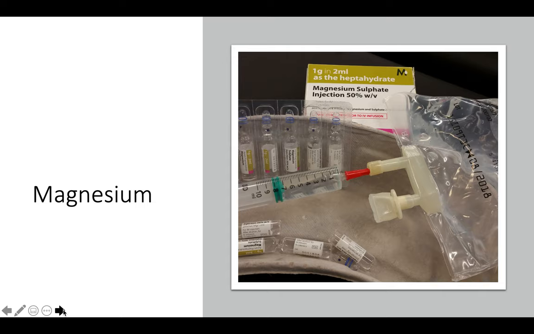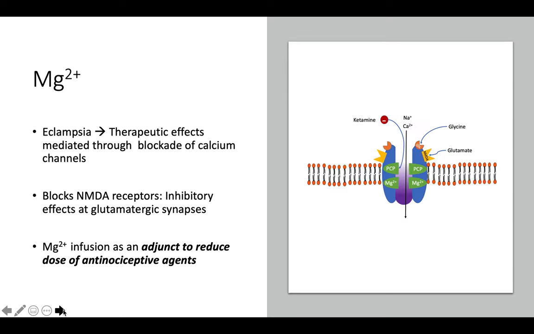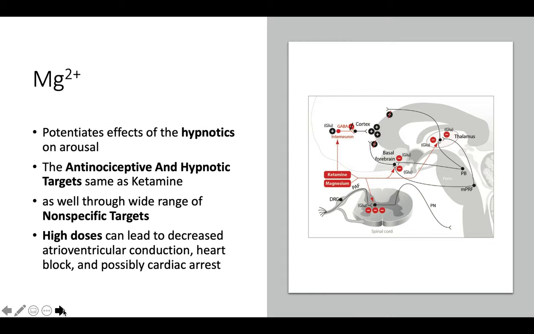Magnesium is readily available and also acts through NMDA receptors. It is a very good adjuvant for reducing the dose of anti-nociceptive agents and reducing requirements for opiates and other analgesics. It can act centrally as well. In high doses, be careful — do not use doses like those used in eclampsia, as it can decrease AV conduction leading to heart blocks and cardiac arrest in some patients. It potentiates sedation, so using it late in surgery can cause slow awakening in the post-operative period.